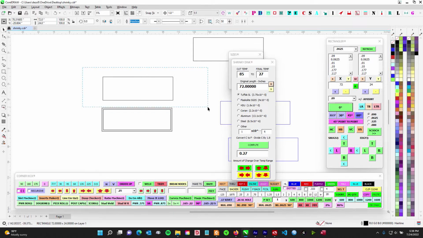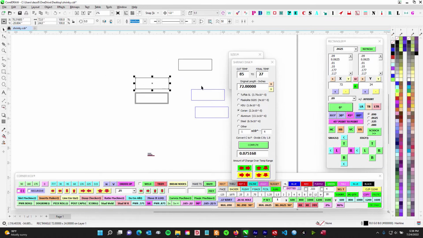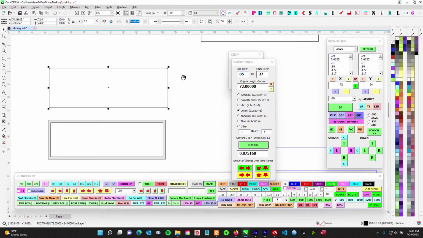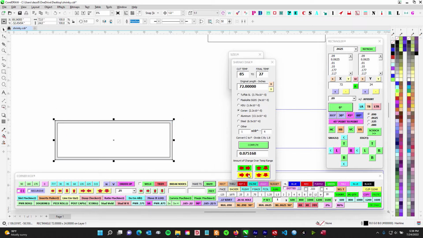So I'm going to grab that. And then I'm going to go to Corian here. I'm going to select that. And so what's happening is it's going minus now. So when I hit compute on this particular one, it's only 0.07 is how much it moved. But we had one that was almost 10 feet and we had close to a 1/4 inch of a crack, and it matched actually what had happened.